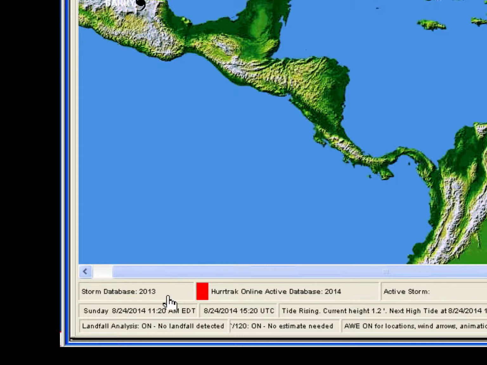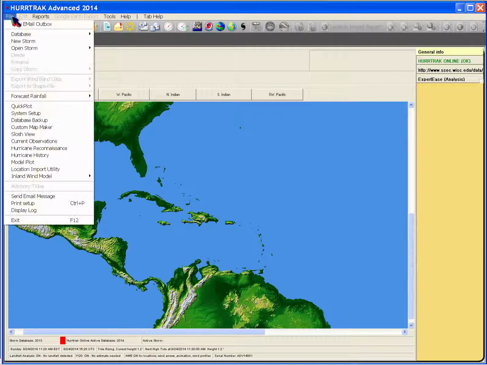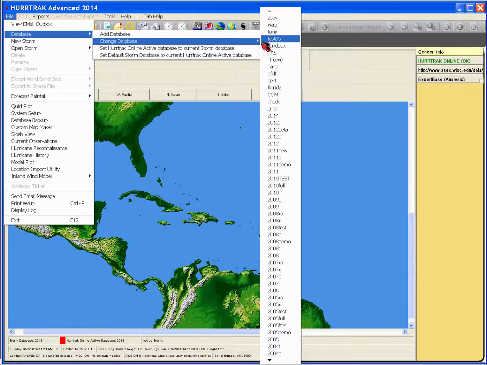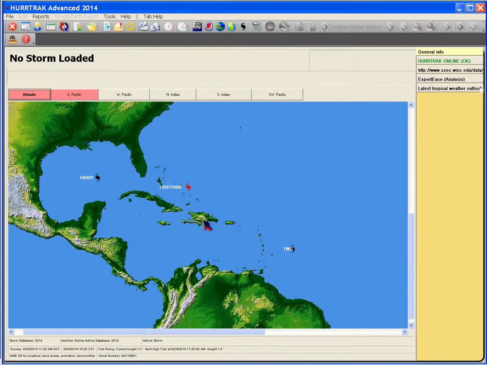So what you would want to do is change your storm database to be the same as the Hurrtrak Online active database. So if that's your problem, then you would do the following, which is pretty simple, is you would come up here and either use the menu, drop-down menu, and say File, Database, Change Database, and change it to 2014. And you'd probably want to make it the default.